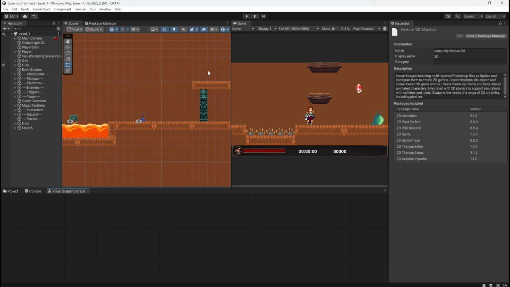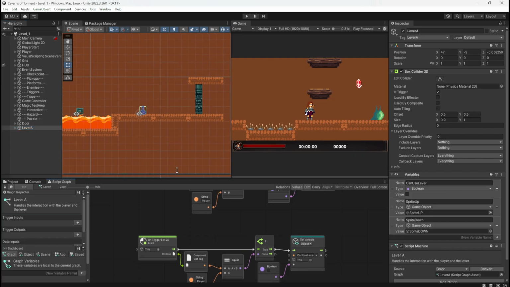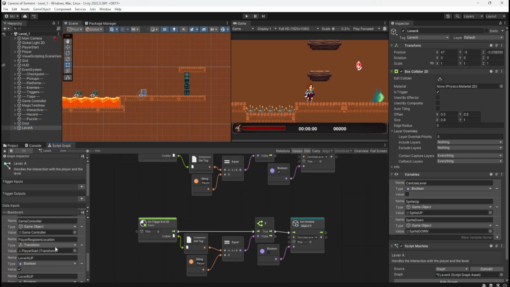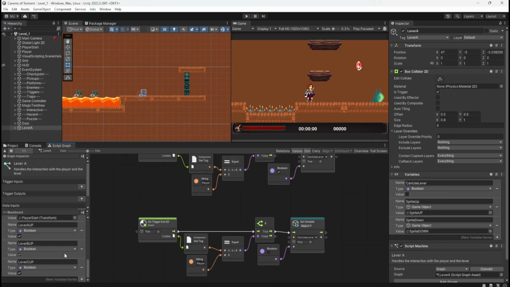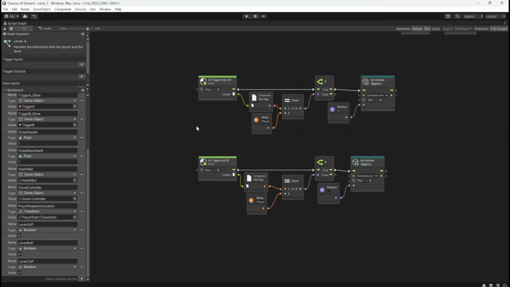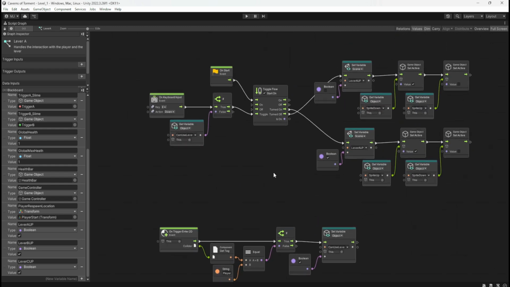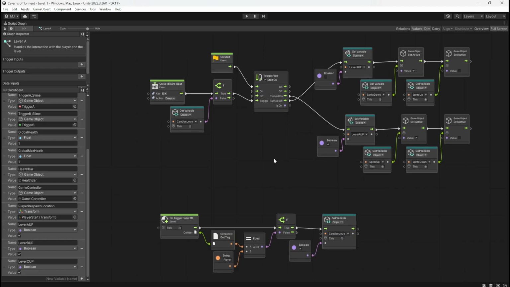Anyway, enough waffle. The last Unity stream, I had started to work on this puzzle. Have I got, is this the script graph? Yes, it is.